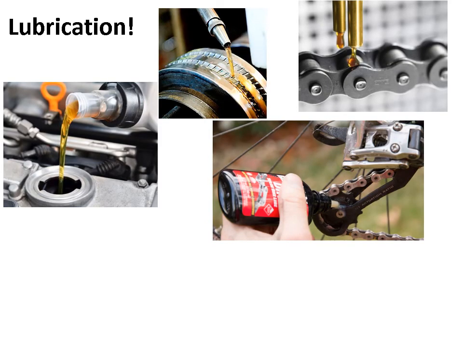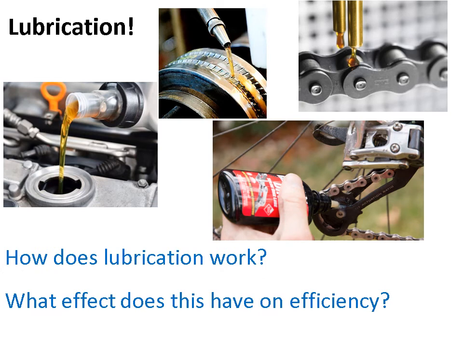Okay, so the answer to that question is lubrication. We can use oil or some oily type substance to lubricate the parts of machines and help them to move past each other more smoothly. And that means that there is not as much friction between the moving parts. They slide past each other more easily, and if we can reduce the friction, we can reduce the energy that is transferred by heating.